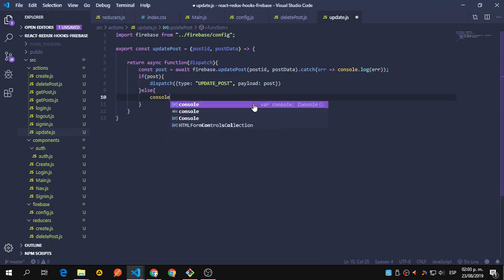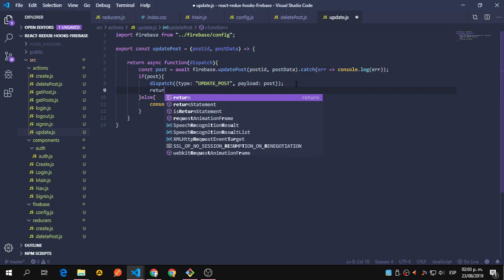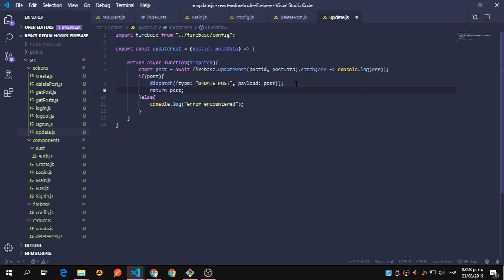But we're just consoling the error encountered, just something like that. I don't know if it does spell correctly. And I forgot to do something here, that we need to return the post. We're going to return actually the post from the dispatch, meaning that this function is going to return a post.